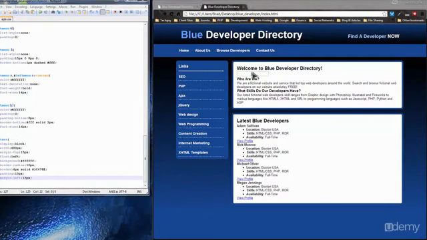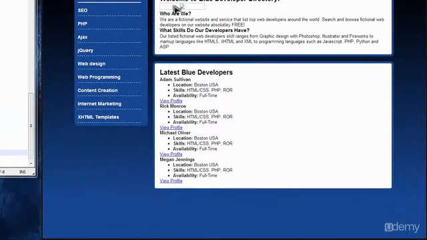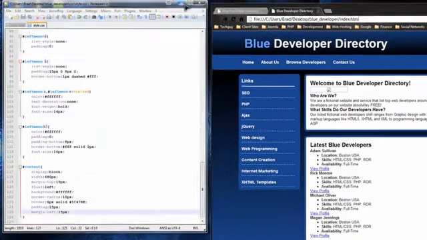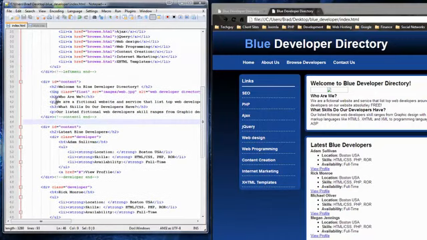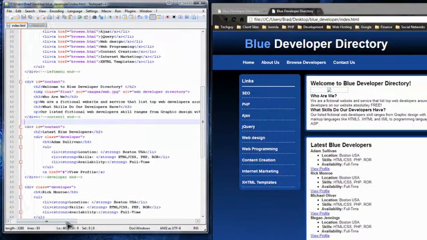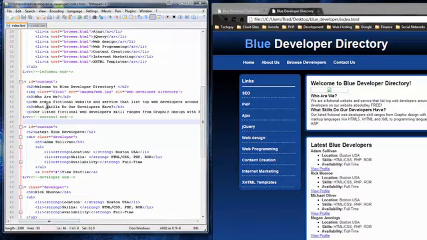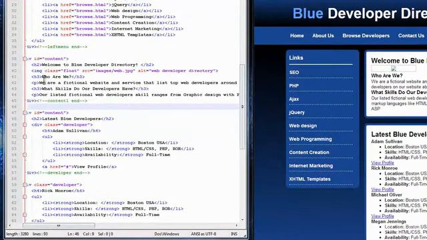Let's see, what do I want to do next? I want to see what's up with this image. Let me just see in the HTML what this looks like. All right, so we have the image. We went over this in the first chapter, how to insert images into an HTML document. It has a class of float, and the source of the image is in the images folder, and the name of it is web.jpg.